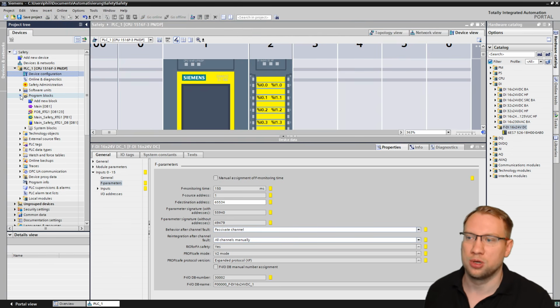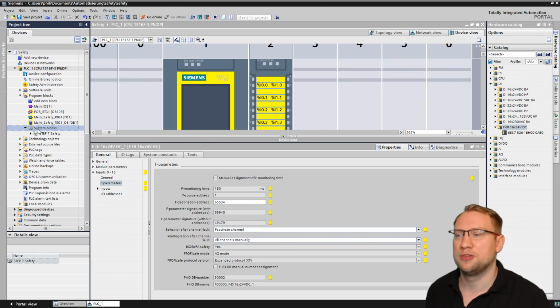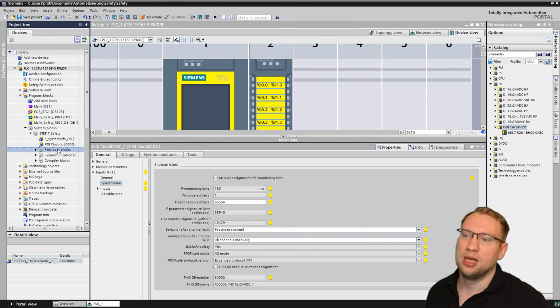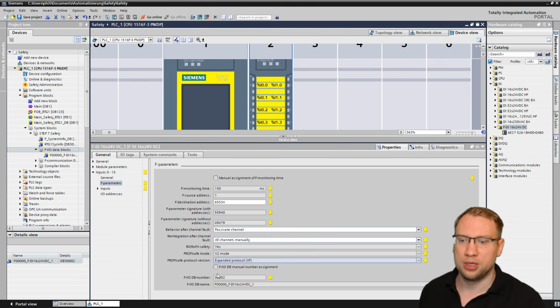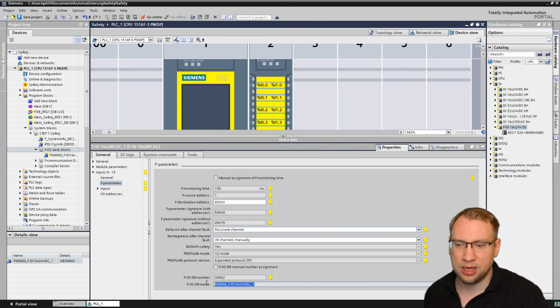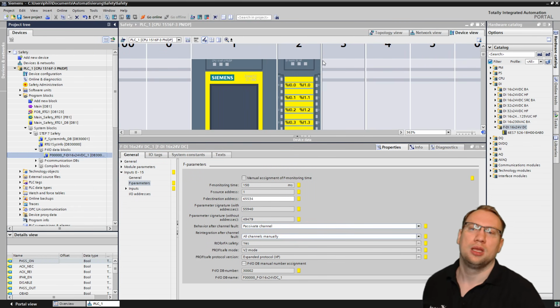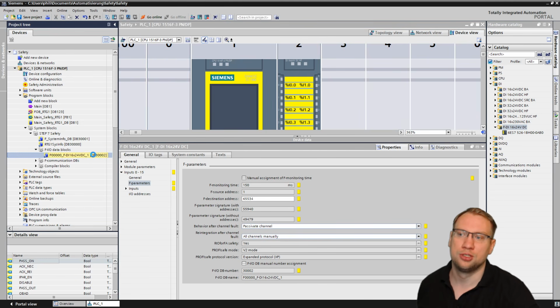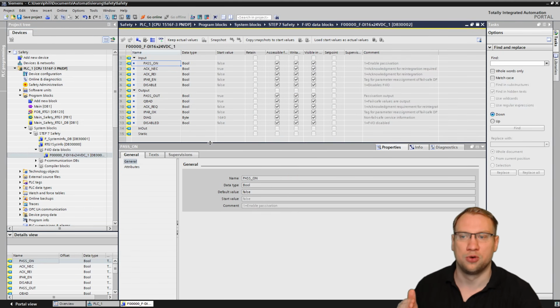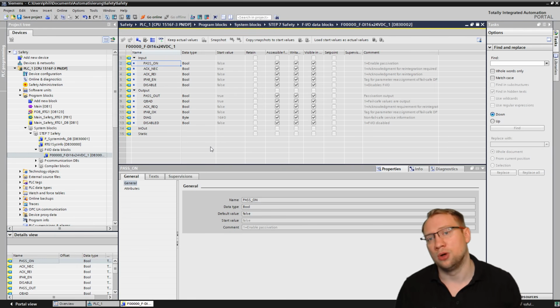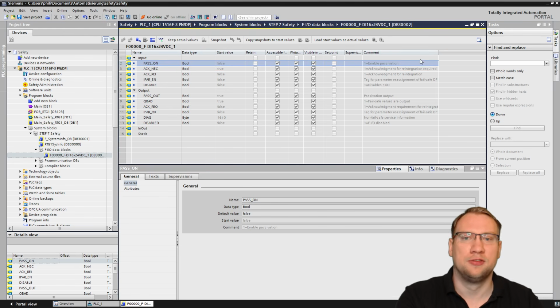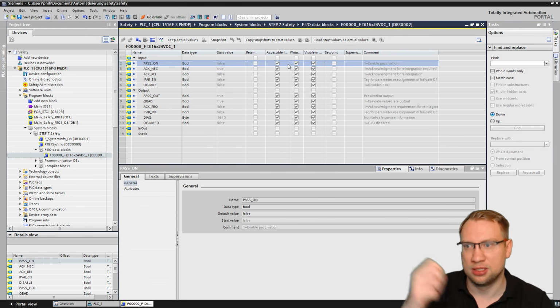If I go to my program blocks, there we have, as soon as we've got a safety program, we'll talk about that next time, safety blocks, Step 7 Safety, and there are failsafe IO data blocks. I have one module, it's this one, this is my IO module, and the IO DB name is this F000, FDI16, and so on and so on. So it's exactly this. If I want to check out this one module, I can just open this data block, and once we have downloaded the program, I can just go online and I can see all the things that are going on. For example, is the passivation right now on? Yeah, it is. Then there's going to be a 1 in here.